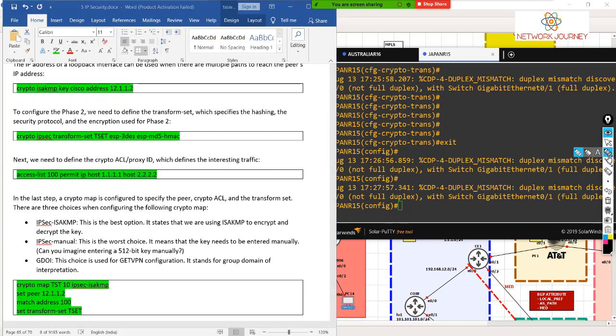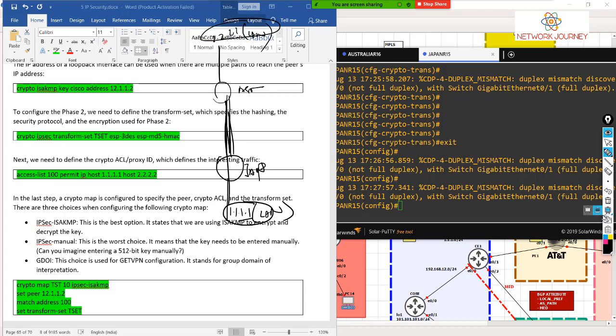In shortcut, let's say I have Australia, I have Japan. Behind the Japan router there is 1.1.1.1, which is the local area network, and behind Australia there is 2.2.2.2, which is the local area network. So basically this user wants to communicate to these users over this tunnel, so we are defining the interesting traffic.